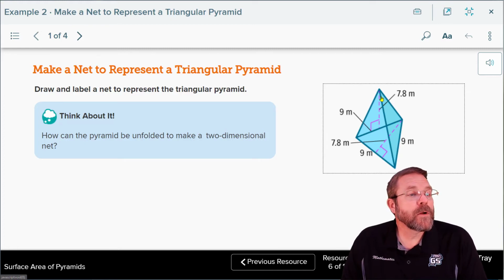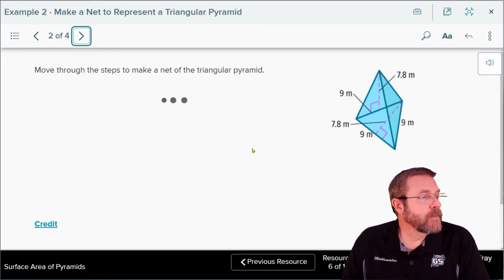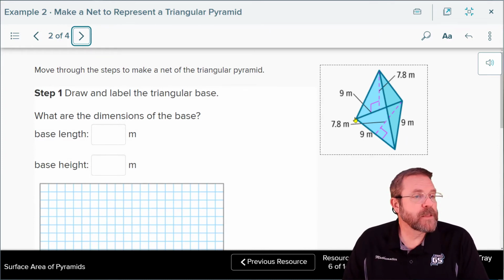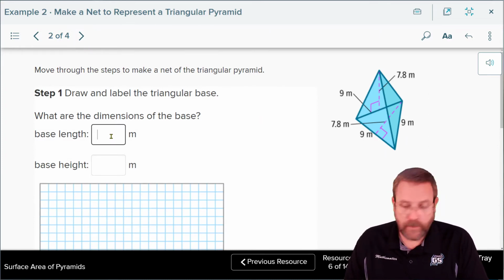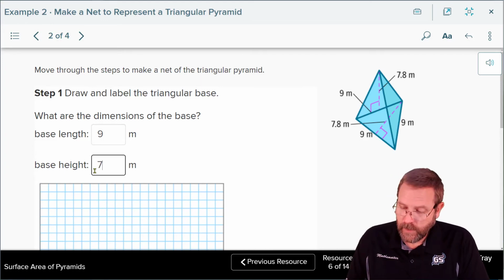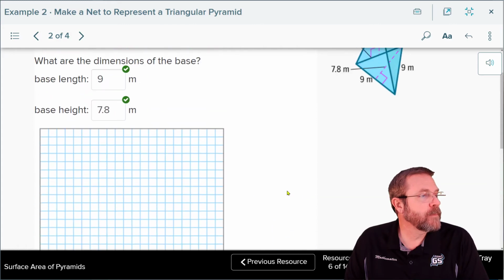Actually, look at that. They are going to be congruent to everything because they all have the same height, or lateral slant height, excuse me, of 7.8 this way, 7.8 that way. So all 4 of the triangles involved here, they're going to be congruent. When you take to make the net of it, let's take a look at the questions they have for us. First question, the base length, 9. So we have a base length of 9, and the height, that's going to be this distance right here. That's going to be your 7.8 meters. So we put in our 7.8, and we're going to hit check. Way down there at the bottom, that checked.